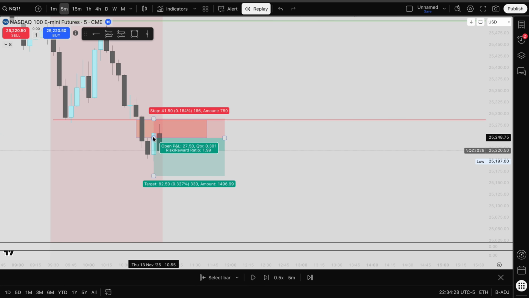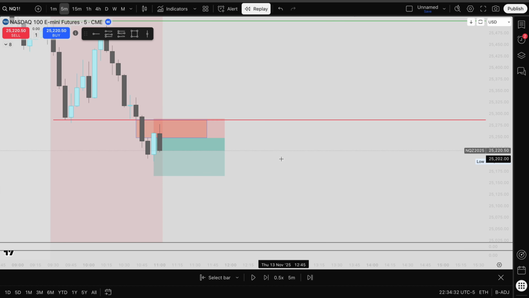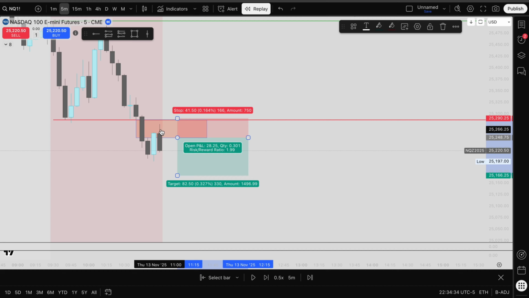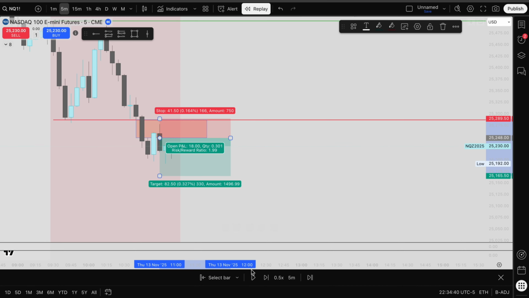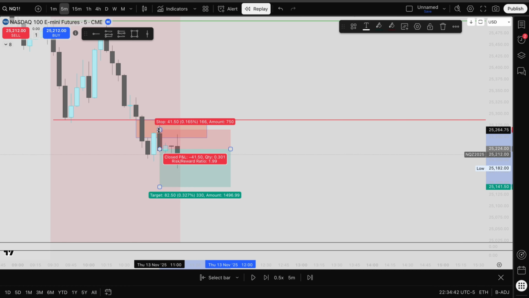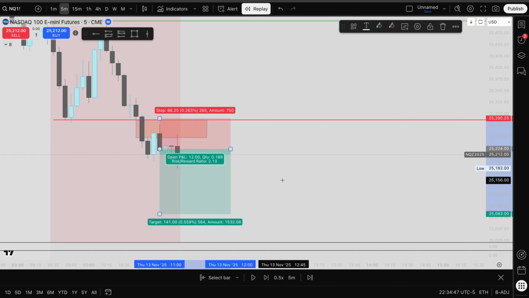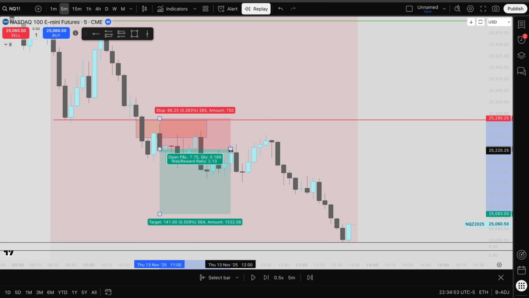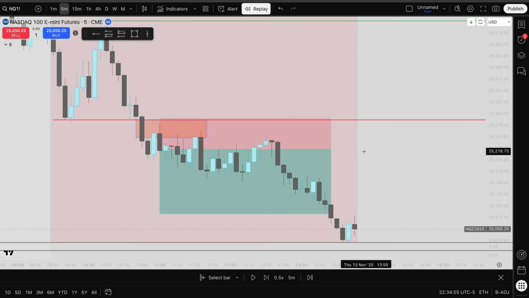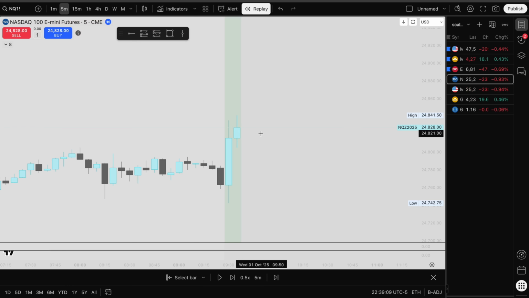As you can see, we get filled right here, and I would actually not have an automatic fill. I would look to see, okay, this fair value gap was respected, so I'm going to actually buy here. And sorry, I would buy right here. And let's let this play out. Boom, we get filled at the end of the day. Little bit of a tricky trade here, but we got the job done.